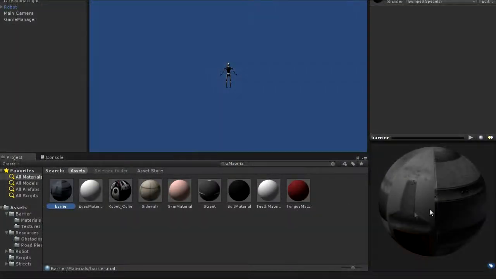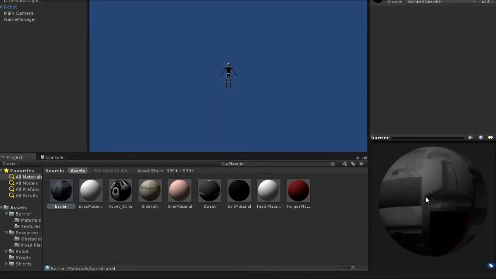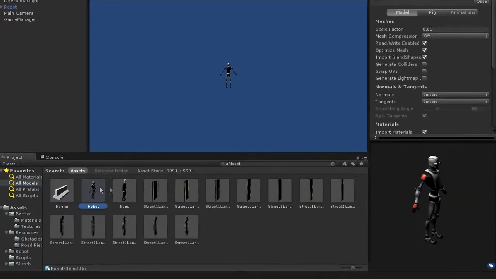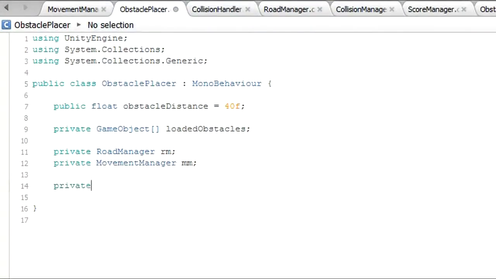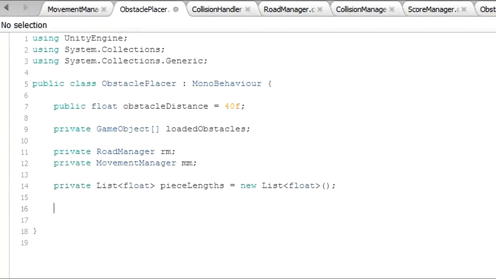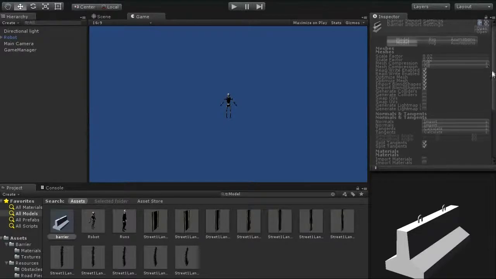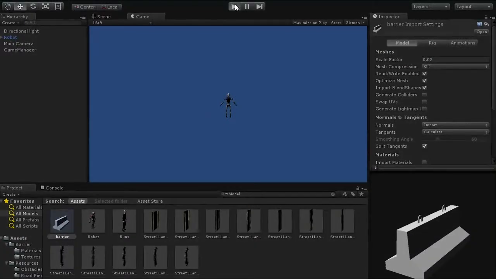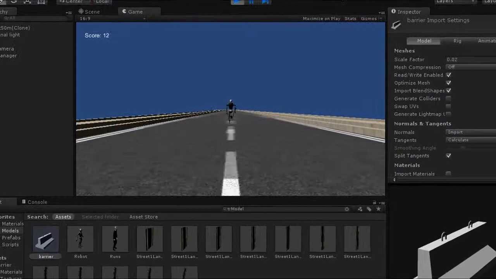Students also become familiar with 3D models, textures, and materials. In addition, students learn about component-based programming and Unity-specific functions such as prefabs, parenting, lists, tags, delegates, and coroutines. Get a head start on your career in the gaming industry, all while creating an entertaining 3D endless runner game in this Elite RP4K course.